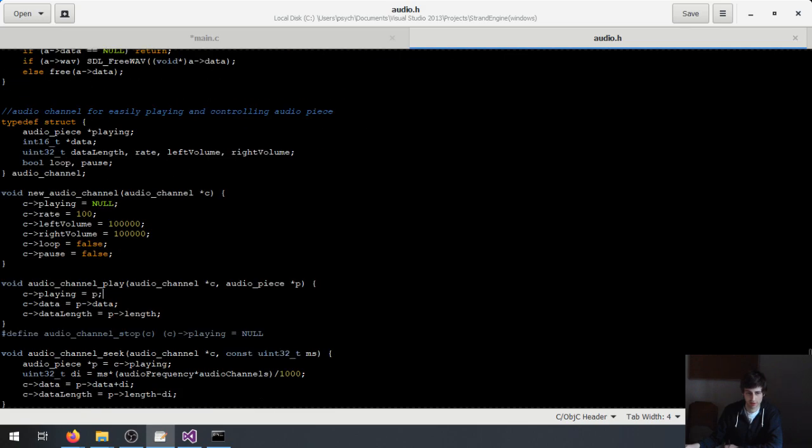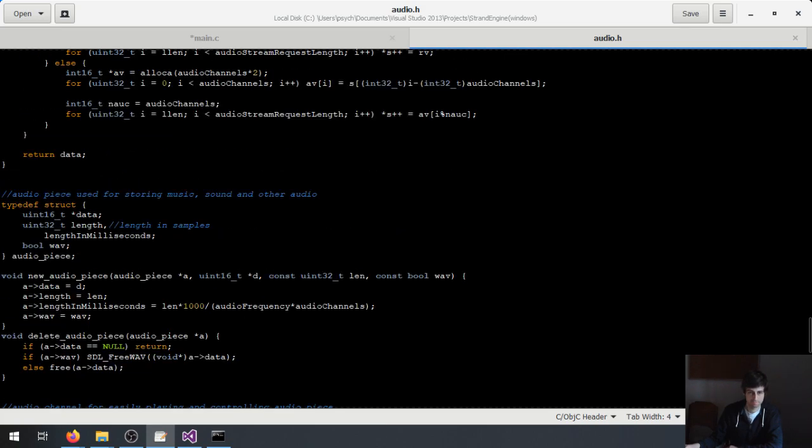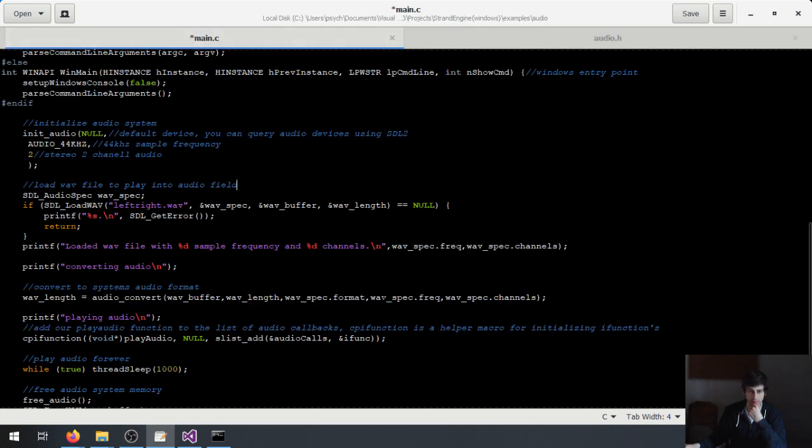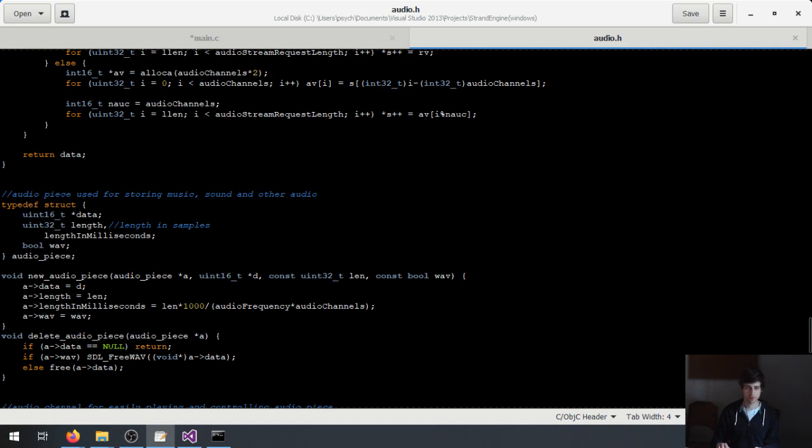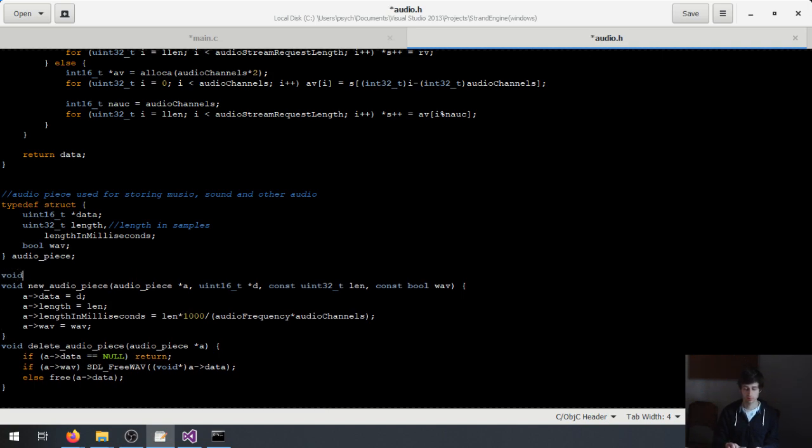You know what, I should actually create something here for loading WAV files. I'm going to turn this whole thing right here just into a little function called load audio piece, and it's just gonna load in a WAV file.